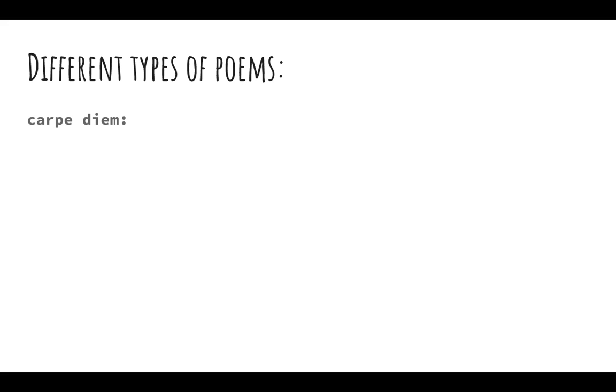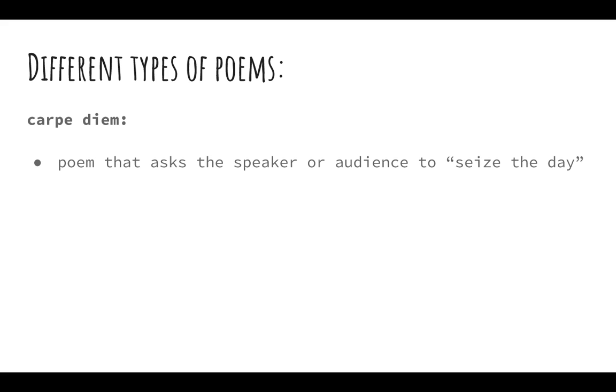Our second to last type of poem we're talking about together today is a Carpe Diem. If you're familiar with what that phrase means, seize the day, that'll help you immensely with discovering what type of poem this is. It's really just a poem that tells the speaker or the audience to seize the day. Often we see it in terms of the speaker of the poem encouraging someone else to do something because life is short and uncertain, so take advantage of what you can. Themes and topics like that are a pretty good indicator that this will be a Carpe Diem poem.